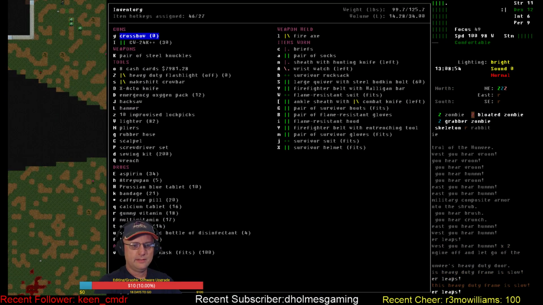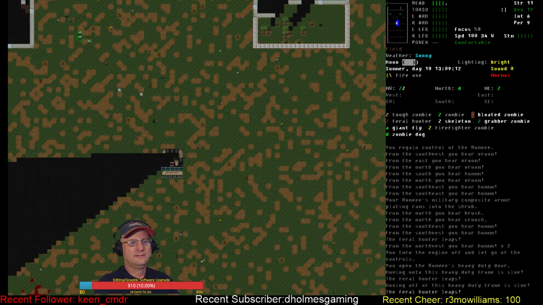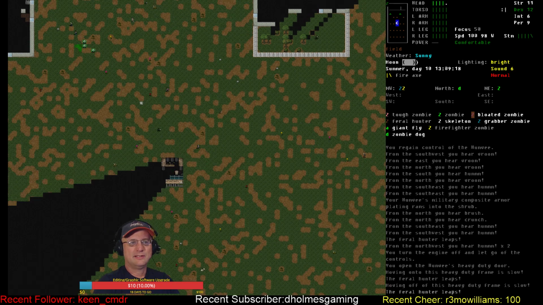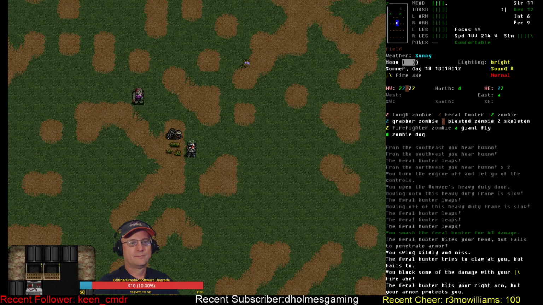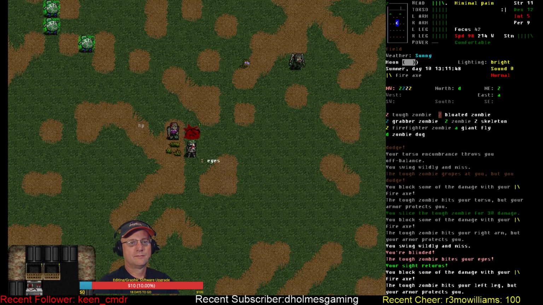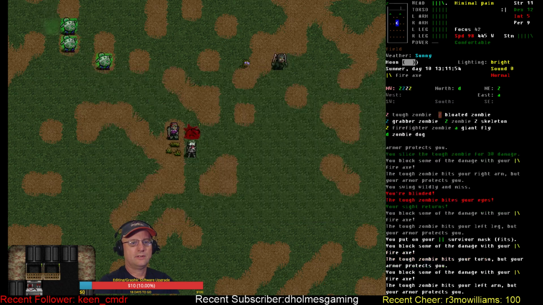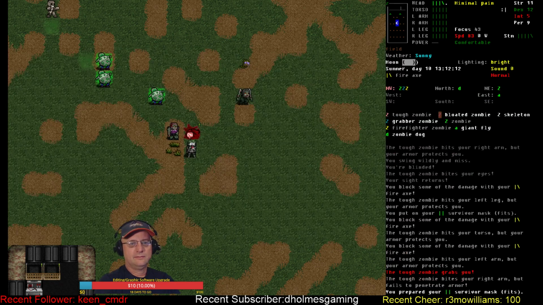Alright, forgot the mask with me. Yes, it's not active yet. I've got carry capacity. We're good to go. Maybe I should hit those guys with the crossbow. Nah, it's not really gonna matter. Alright, come get me. Alright, let's get this thing on before... Activate!